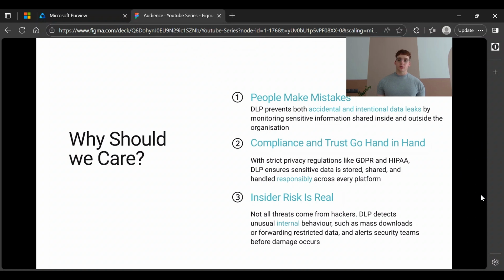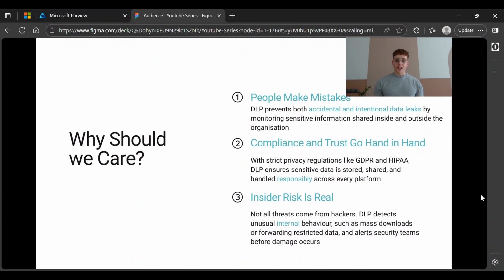And compliance and trust go hand in hand. I'm European, and in Europe we have a lot of regulations. There are global regulations as well, but GDPR, the EU AI Act, and a bunch of other regulations mean that as a company or organization, we have to make sure we're handling our data responsibly, and that customers can trust us to handle their data responsibly as well.